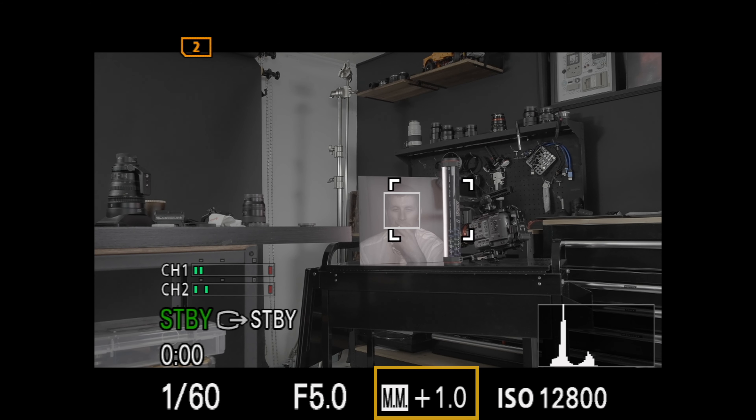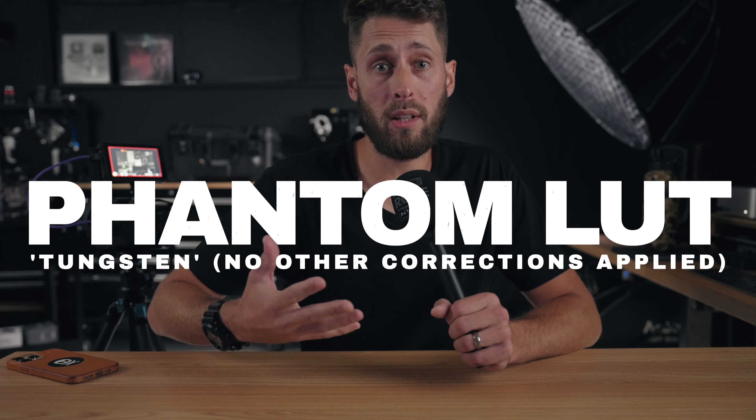For example, a dark area reads negative 1, and Alex Turner's face reads plus 1.3. I use the Phantom LUT because it's purely an exposure based on look — I'm not overly concerned with noise in the shadows or needing a clinical look. Having that pinpoint spot allows you to precisely expose exactly the part of the scene you want, which is why this method is really effective.